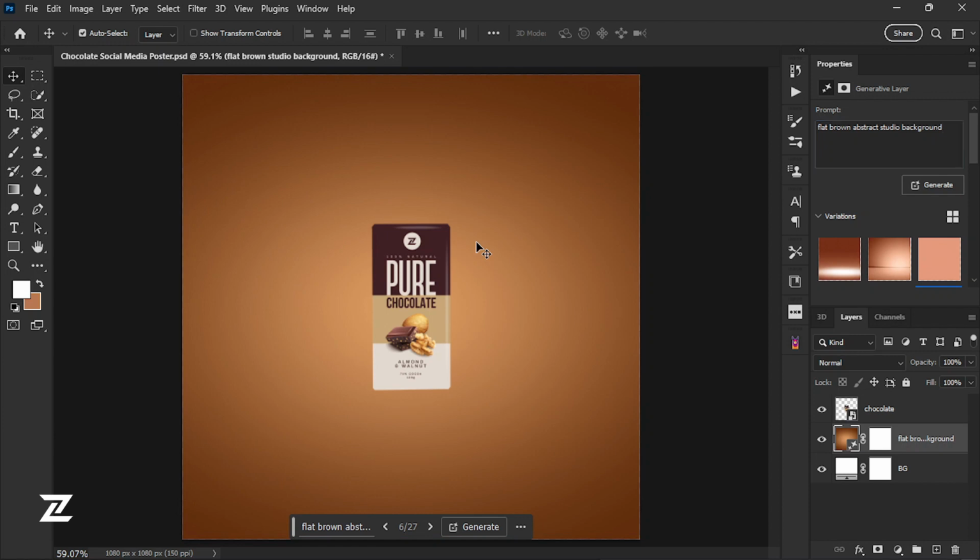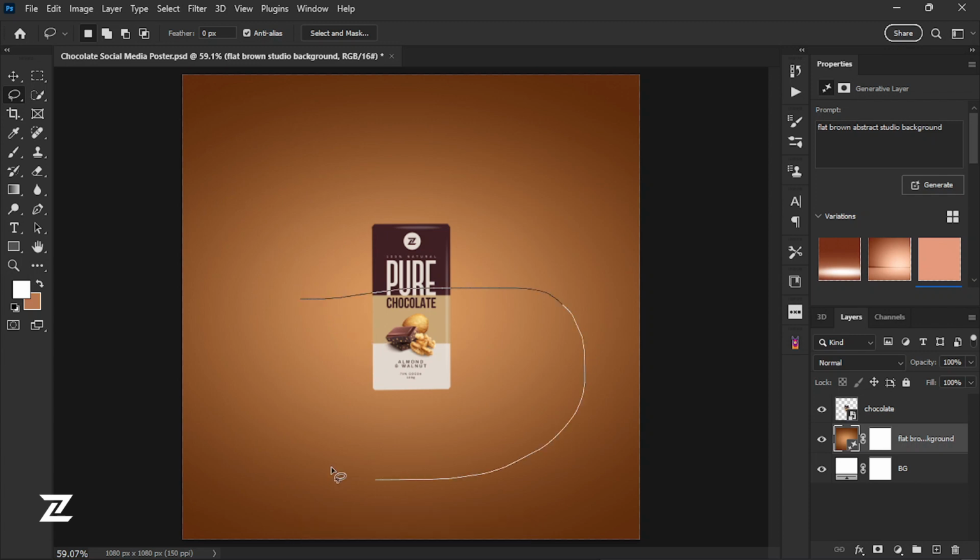Now go to the main part of our design. Our product defines pure chocolate. It's the main highlight of our product. Now create something to show pure chocolate. This section is the middle of our board, and here is the perfect place to show our highlight things. Select the area and click generative fill again.